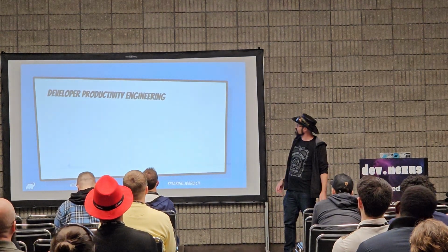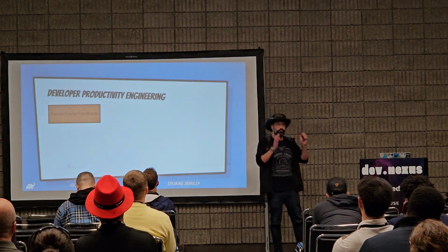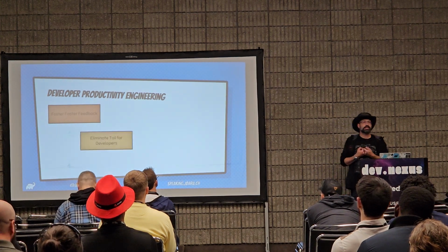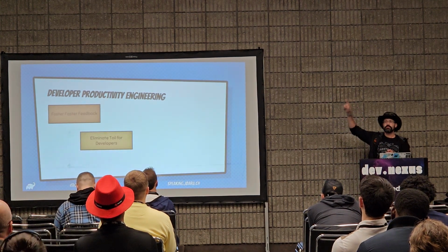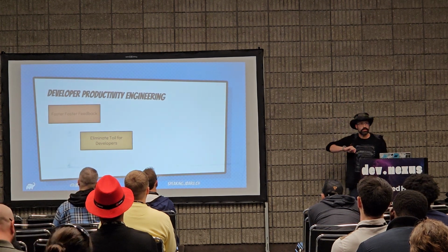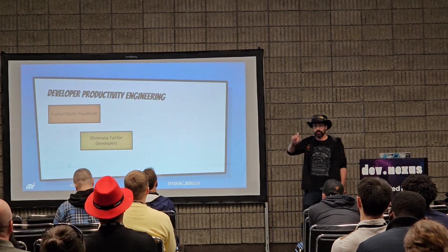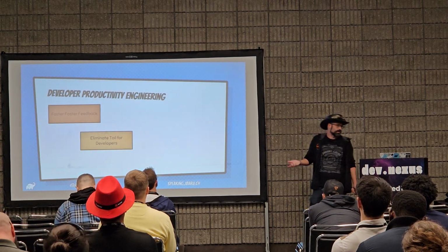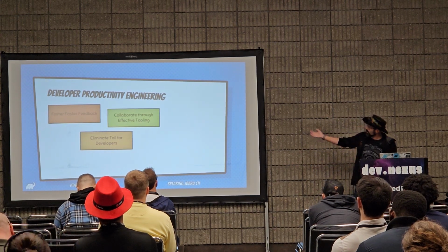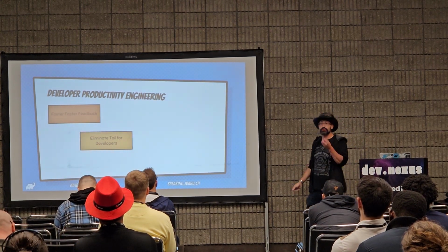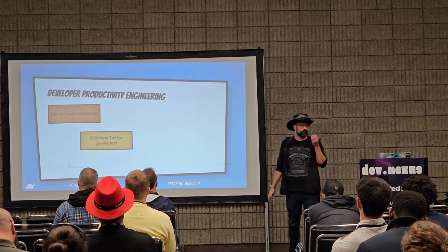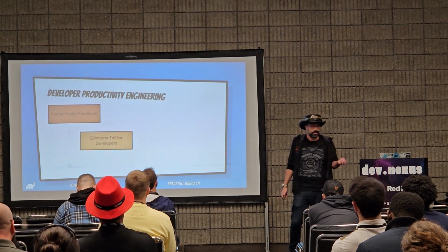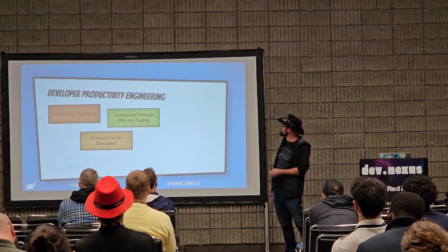What is developer productivity engineering? Faster feedback. That's about getting feedback as fast as possible. Why? Because of less context switching. If our build is 2 minutes and not 25, we do less context switching, obviously. What was the second one? Eliminate toil for developers. Toil drains mental fuel. When we have to deal with stuff that we really don't want to deal with and don't have to, it will make us mentally fatigued much faster.